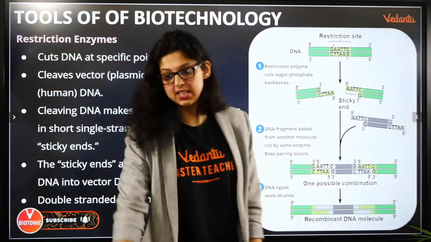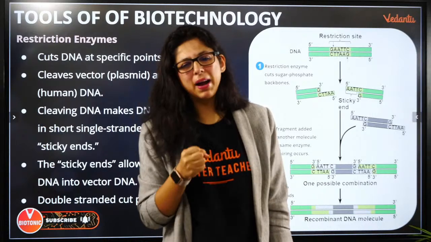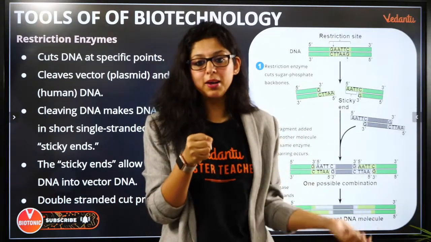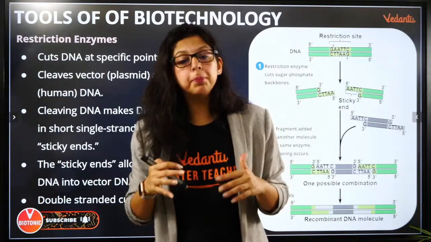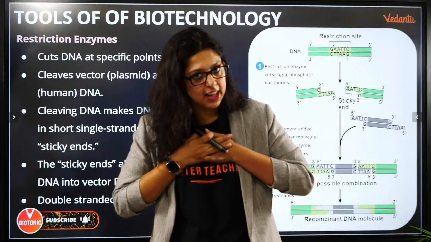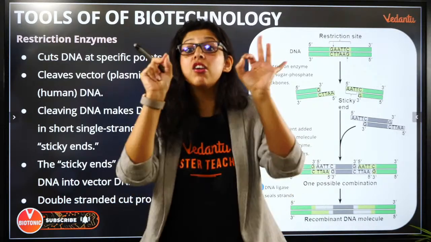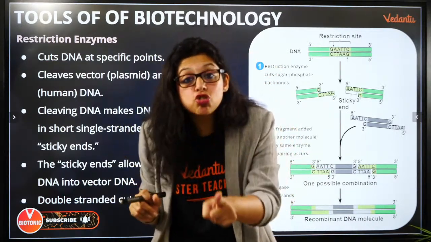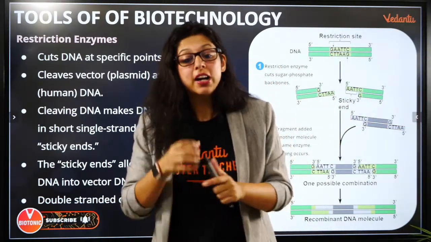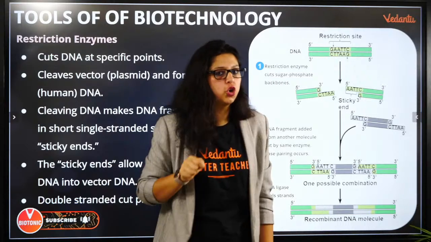Now, what are restriction enzymes? Listen to me very carefully. Once upon a time there was a poor bacterium. There was a bacterium somewhere. That bacterium was attacked by viruses again and again. So over a period of millions and billions of years, this bacterium, to protect itself, made an enzyme which used to destroy the genes of the virus. The enzyme it made restricted the growth of viral genome in the bacterium. The bacterium made it for its own safety, and it used to destroy the genome of the invading virus.